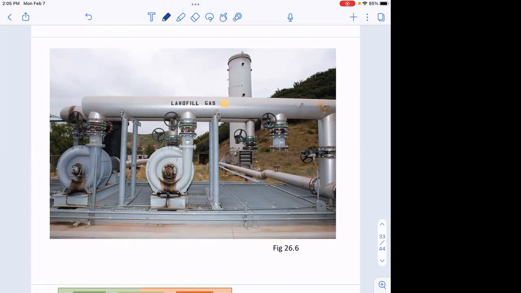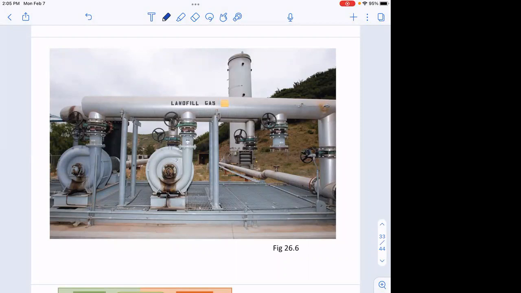But we can actually catch some of that methane that's produced by bacteria and use it to run the landfill or use it to produce electricity. It's not really economically feasible at this point. The apparatus to collect that gas costs so much that it's not done very often, but the landfill just south of Grand Rapids does that on a small scale, enough to heat their offices there and provide a little electricity. Okay.